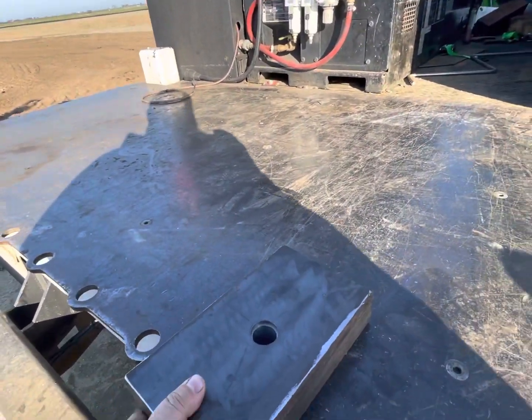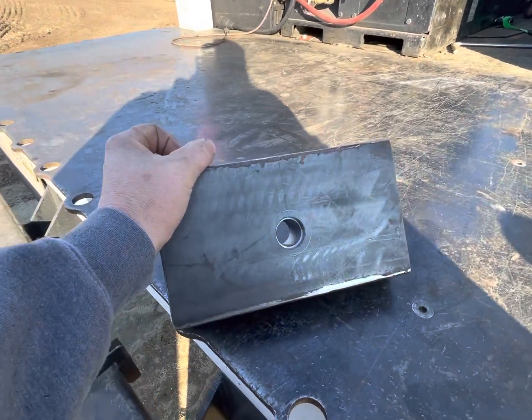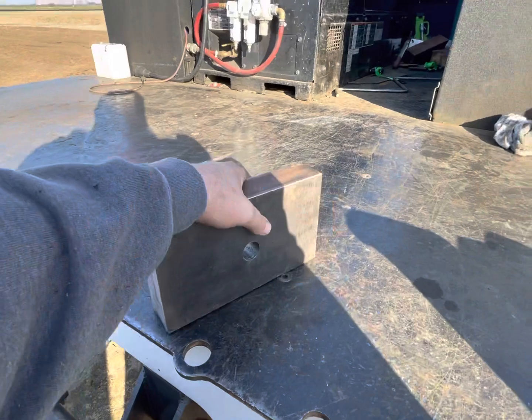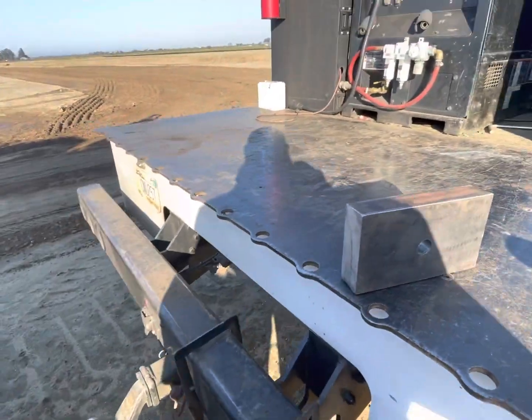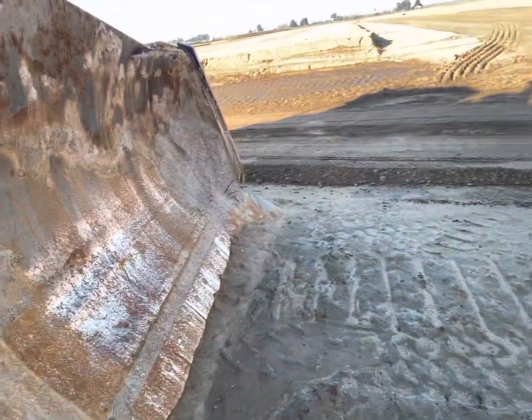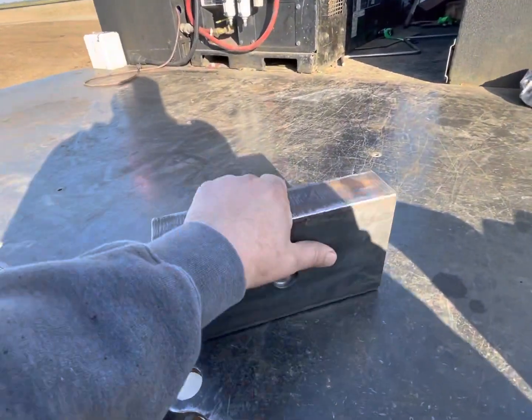to it. So I had this 2-inch plate. I drilled a hole in it. I was gonna bore it out and make it all perfect, but then I realized a shackle's going into it for a one-time use, and then it's gonna get left on there and they're gonna destroy it when they start pushing material with it. So it didn't need to be that perfect.